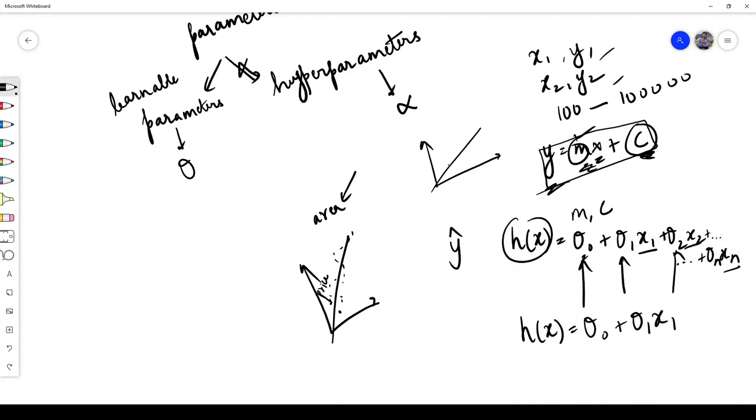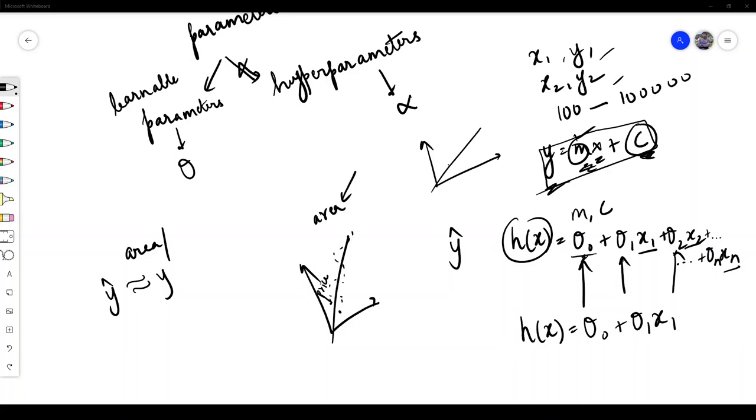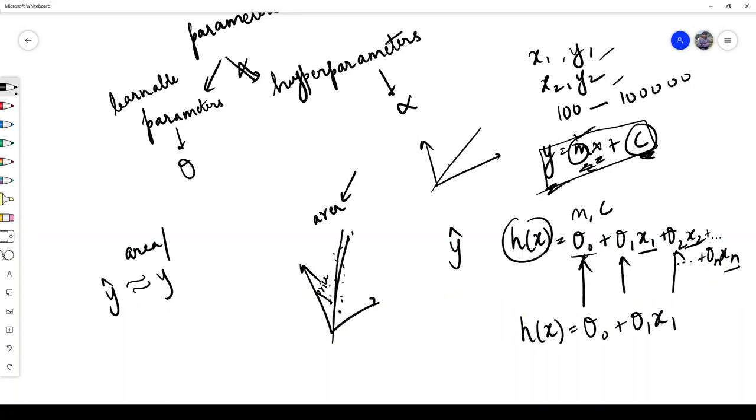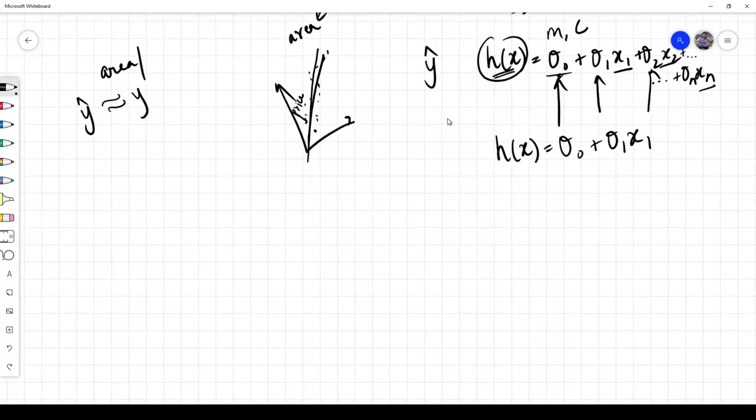Basically, what you're trying to do is, for a given area or anything for that matter, find the set of parameters theta naught, theta 1, and so on, such that your predicted value is close to the actual value of the house. When you have two points, it is easy, because there is one straight line which fits through both points. But when you have multiple points, you cannot do that. Instead, you try to form a line that goes through as many points as it can. That is why you have something called a hypothesis, because it is not exact. Yes, okay, I get it. That is better, thank you.